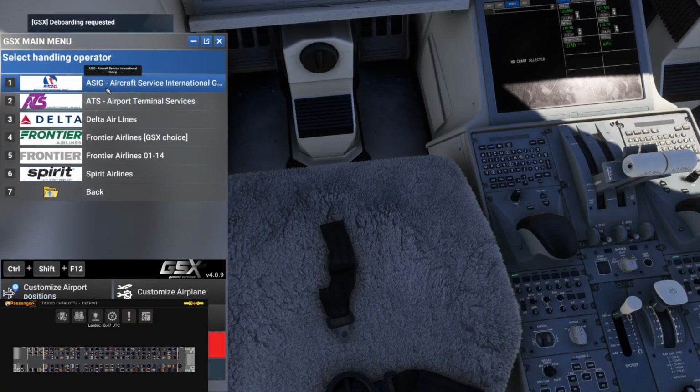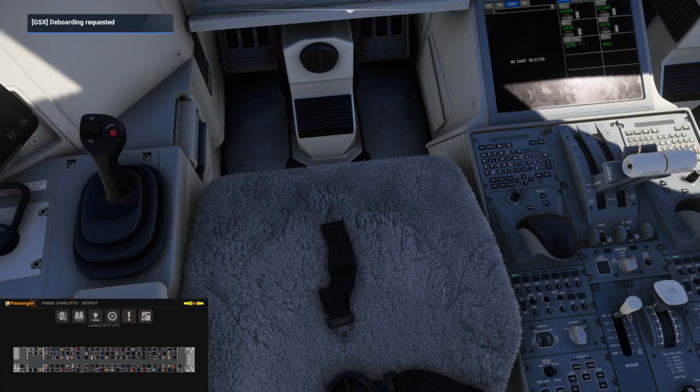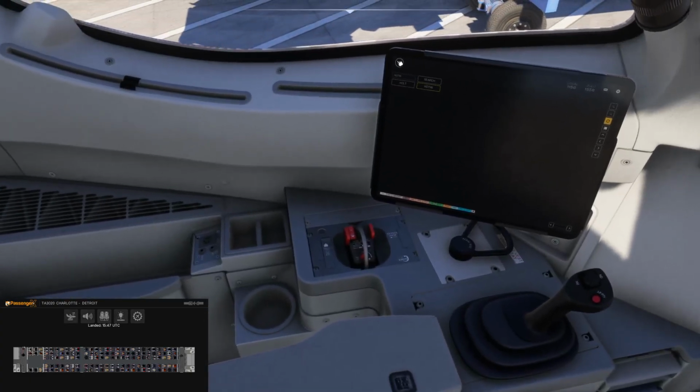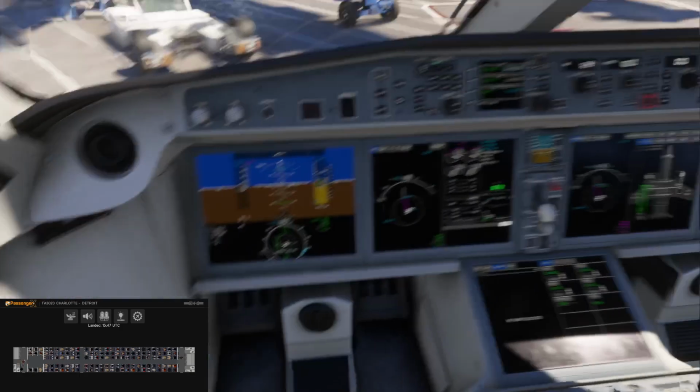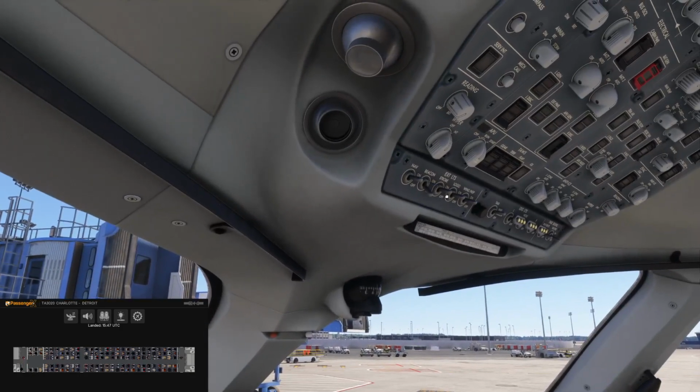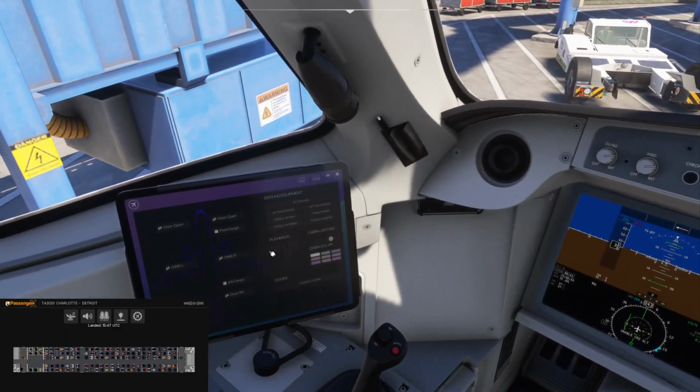The boarding requested. Boarding. Cabin crew, doors to manual and cross-check. Of course, I forgot to turn my landing lights off and stuff, because again, single pilot.